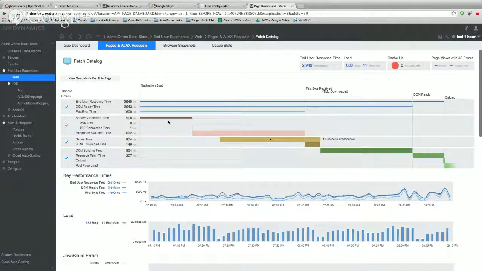And then breaking it down into what's your server time, what's the time on the client side to actually build the DOM, so your rendering time. So you've got that client-side rendering, building the DOM, DNS lookups, network performance, all the way down to your application. So we would just put that on our JavaScript library on our page when we build our application? There's 2 ways that it works.